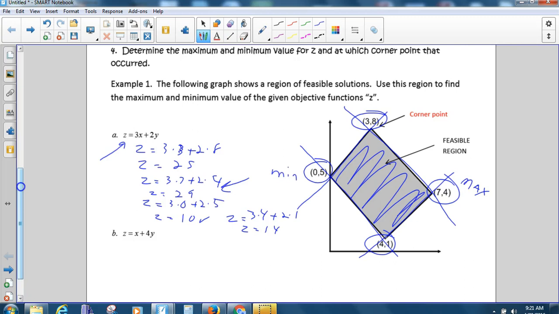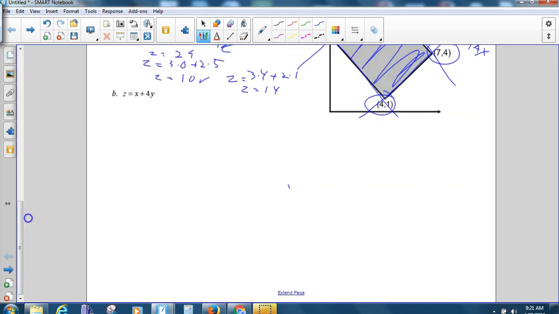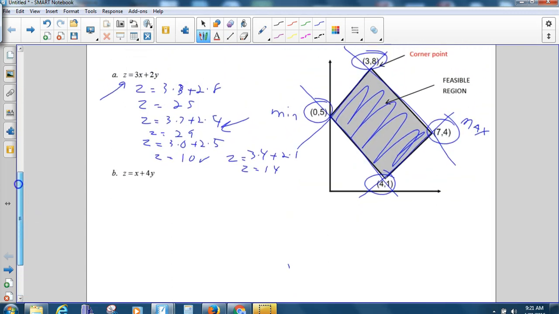Okay? Now we're just going to do it again. Okay, we're going to plug in (3, 8). z equals 3 plus 4 times 8. z equals 3 plus 8 times 4 is 32. That's 35. Let's go the other direction. I'm going to do the (0, 5) now. z equals 0 plus 4 times 5. Well, z is equal to 20.